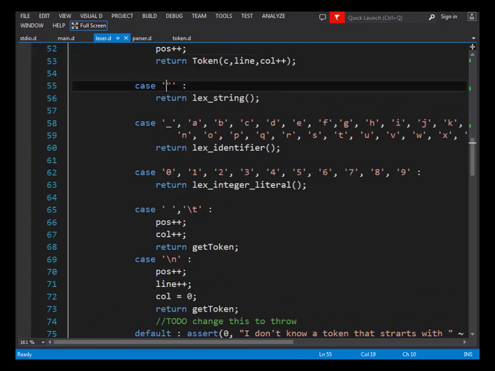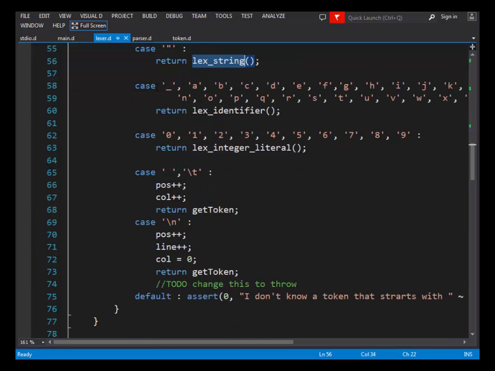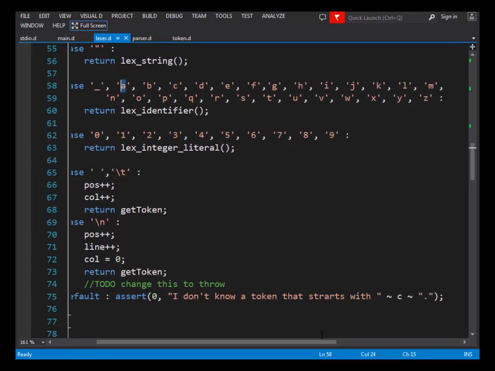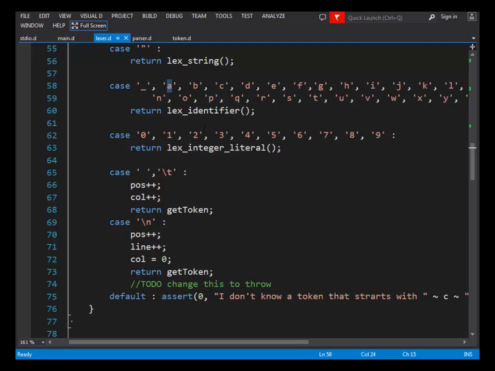If we discover a quote as first character in our input string, we know that we have to lex a string constant, and we call the lex string function. If the first character in our string is an underscore or the letters A to Z, you can see them here all enumerated, then we know we have an identifier and we lex that.